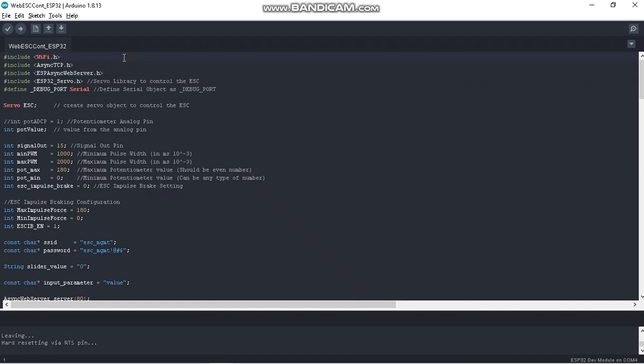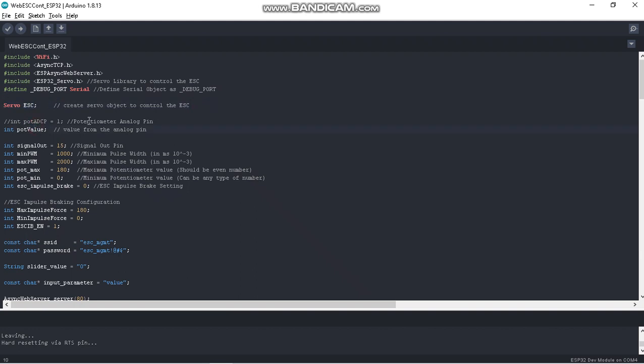We are using the WiFi.h library, the asynchronous TCP library, the ESP asynchronous web server library, and the ESP_server.h library. You need to download these libraries from Google. Then I have declared the serial object as the debug port, and the ESC object as a servo object.